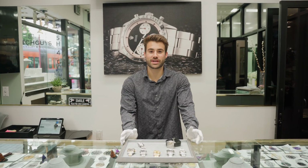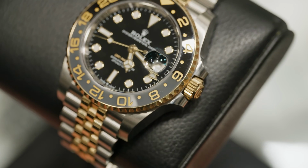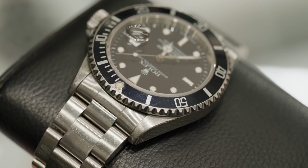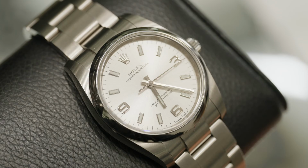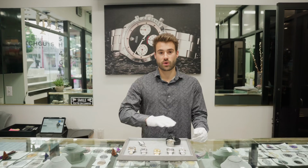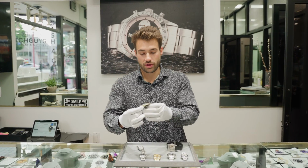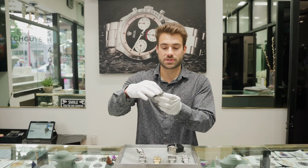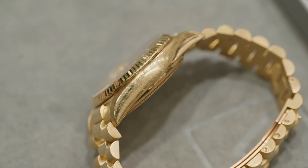Alright guys, so for a new segment of this episode, we're going to talk about what it takes on a weekly basis to detail watches and get them retail ready for sale. We expect about $1,000 in fees, if not more, for these 7 watches total in detailing and polishing. As long as you have a detailer that polishes the watch and keeps the edges of the watch, doesn't sacrifice the integrity of the watch at all, you will not harm its value.